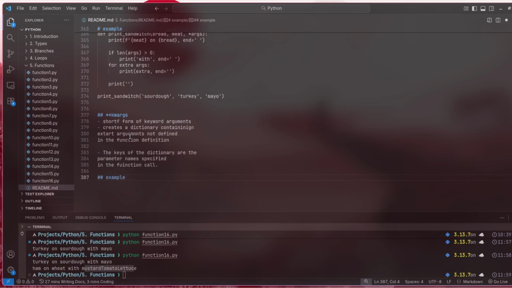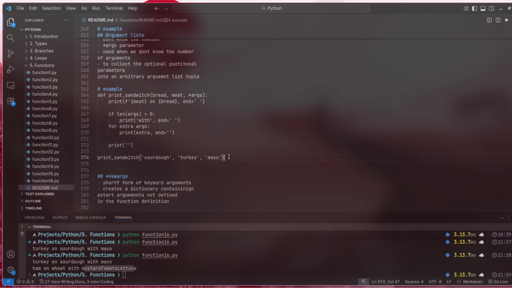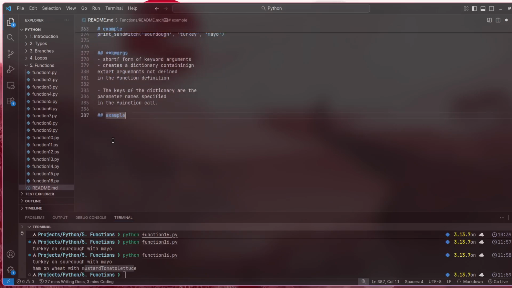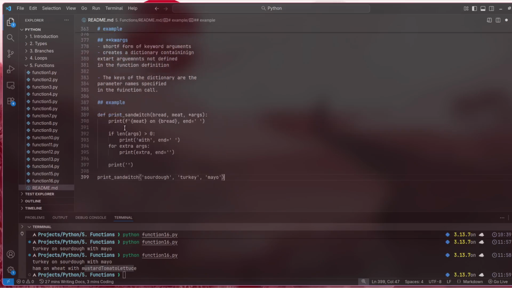Let's use this as an example. We might have a few changes, but I've just copied the function we had when talking about arguments. What we're going to change here is that we want to use the keyword argument, so I'm just going to add the K and the W to have kwargs. Then we have meat on bread, that's okay.